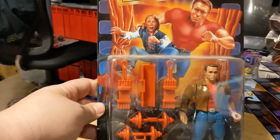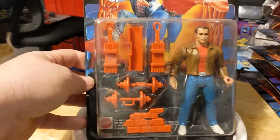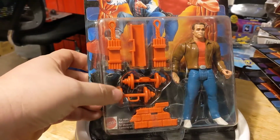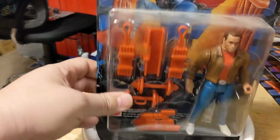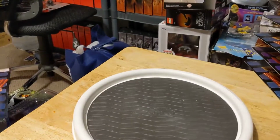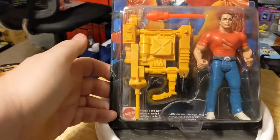This is Dynamite Jack Slater stunt figure. So it comes with all the gear he'd need to be a stuntman, some dynamite that he can throw. These were not Mattel's best work. Well, they all say stunt figure.